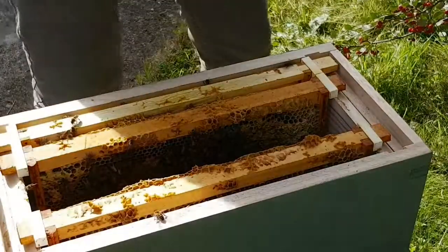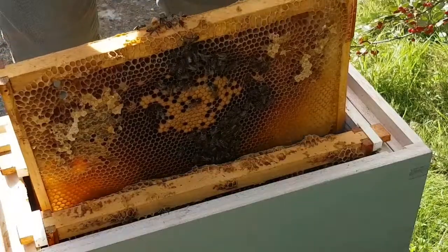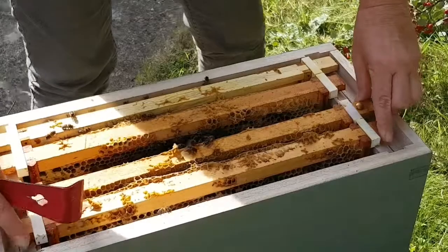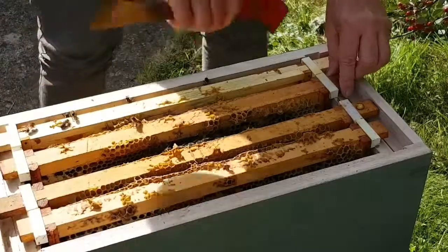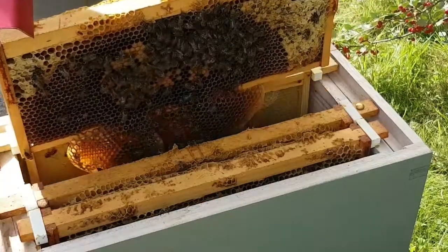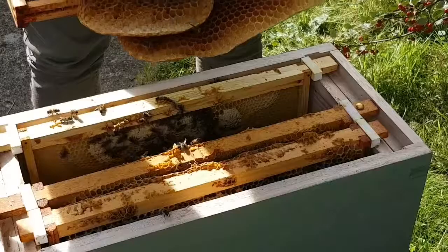So the queen's okay. And we've got some brood, cat brood. If the queen's still laying, it may be that there are so few bees in here that they just can't bridge the gap between those supers and the sugar syrup, so I'll have to take the supers off. Just have a little look to see what's going on here. A little bit more cat brood. Not a lot of pollen stores.